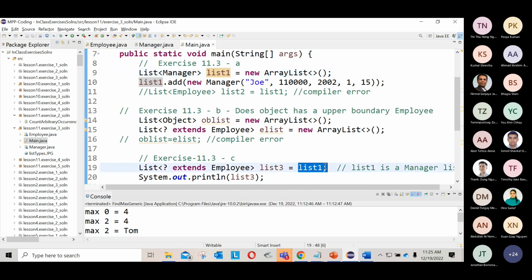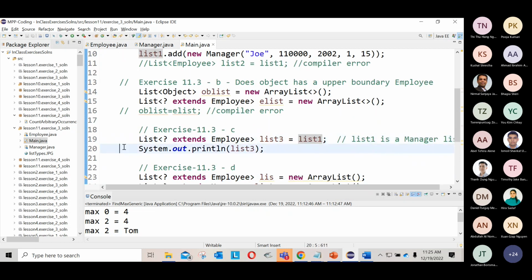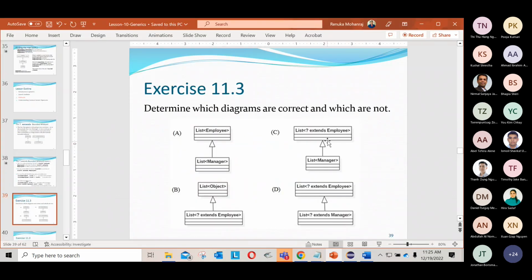So when I assign manager to this one, it will check. Now this question mark is a type which is unknown. But when you assign, that type implements the employee class. So I have no issue. If I use an extended boundary, choice 3 is correct. So manager is assigned to extends employee because manager is inherited from the employee.